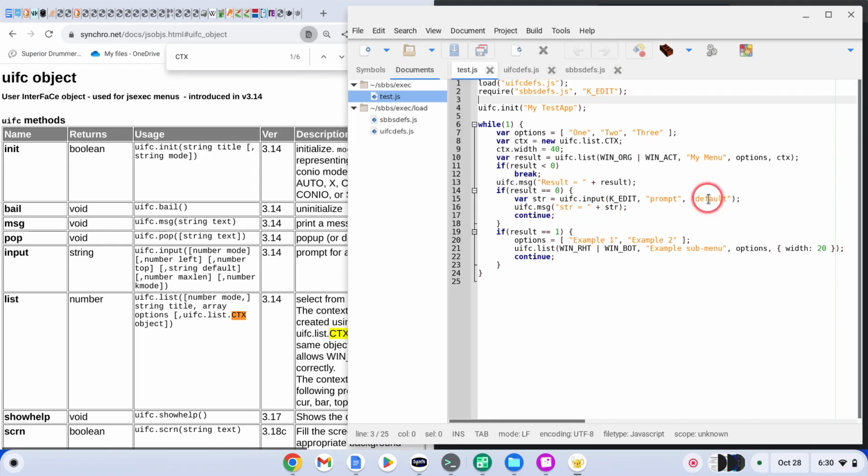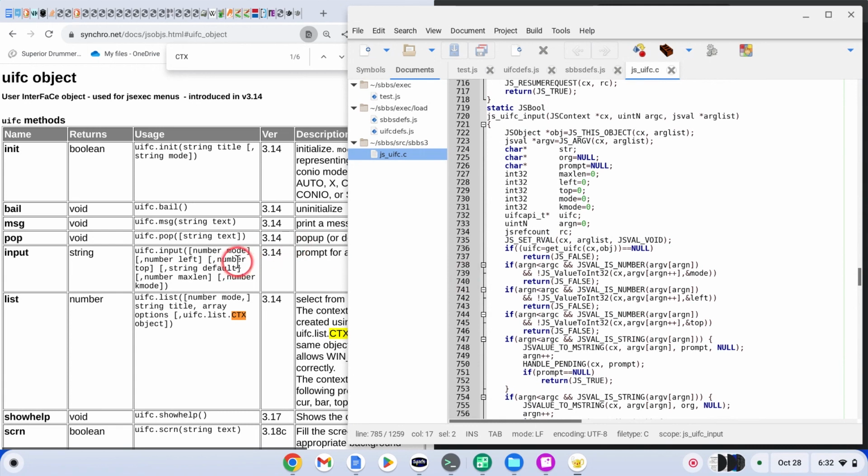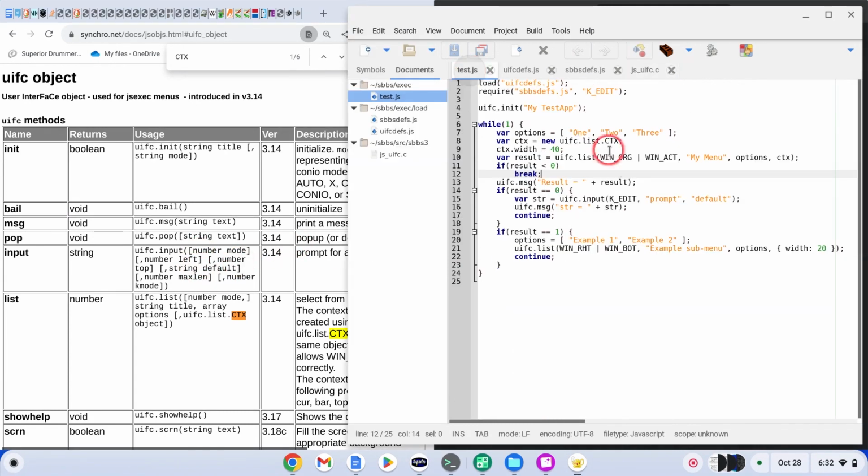But how come it's not editing the existing string that we pass in? Well, okay. So kmode actually follows the strings. So this kEdit actually needs to go afterwards. The first mode would be like these win flags for the UIFC mode. So if you wanted to put it in the middle of the screen or something, then this would be win mid.